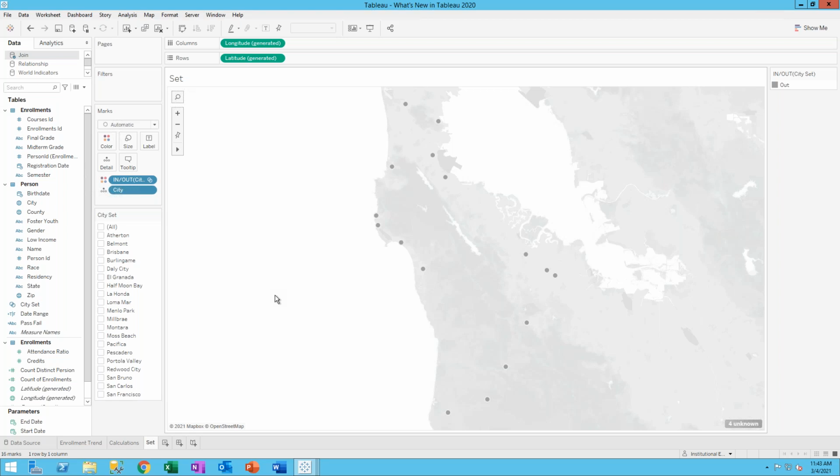Now we can get real creative. I don't think we really have the time here. I'm going to move on to some other topics, but we can get creative here and create a value that will work out the colors. If we want to create, now we're on city set one, it's blue. We can add city set two, make that orange. We can also create a value that will show a third color if they're in both sets.